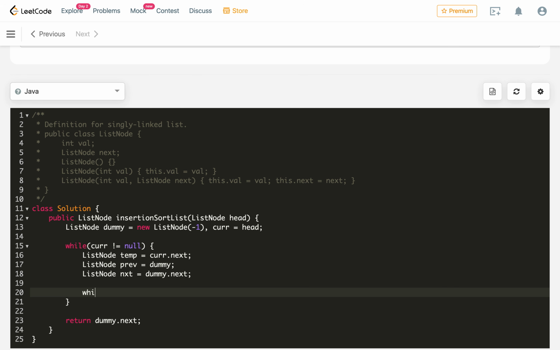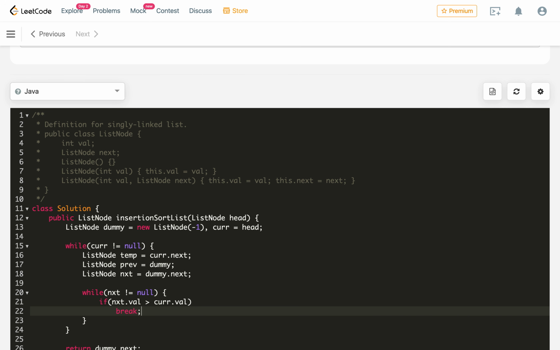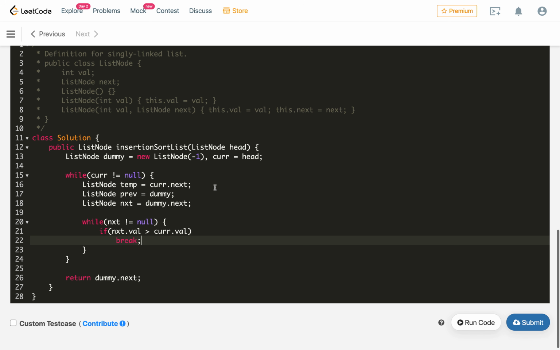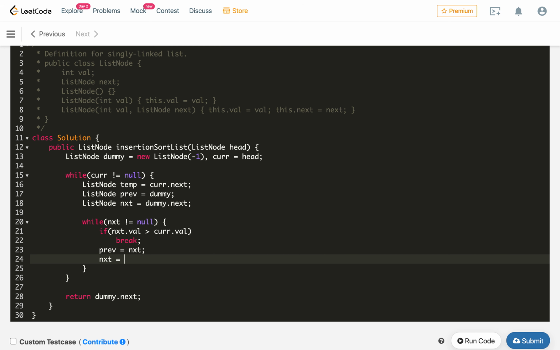So we will run another inner loop while next is not equal to null, and we will also check once next dot val crosses the current value, which means we found the place where we have to insert the current value, we will break that loop. Otherwise, if it is not the case, we will update the previous pointer to the current next and the next pointer to the next dot next.